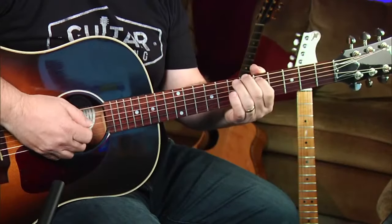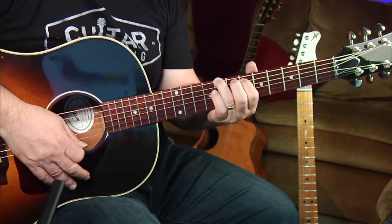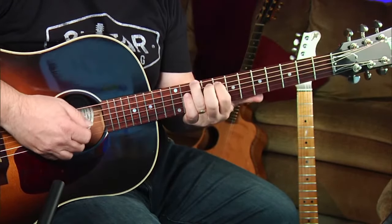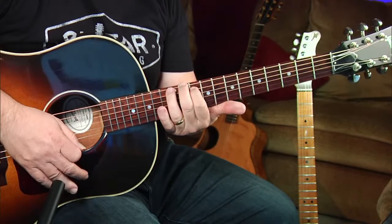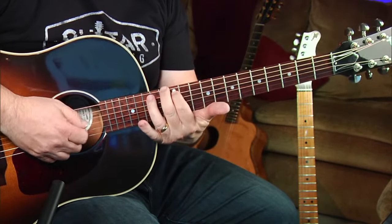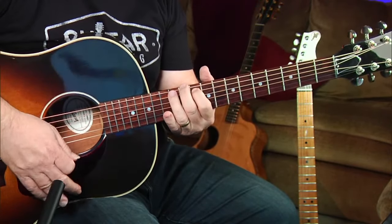One, two, ready, ascending. One, two, three, move the next one, 3-1. Two, move the next one, 3-1. Two, three, four, 2-1. Two, three, four, another 2-1. Let's go back down, down to E flat, back down to 2-1. 3-1.